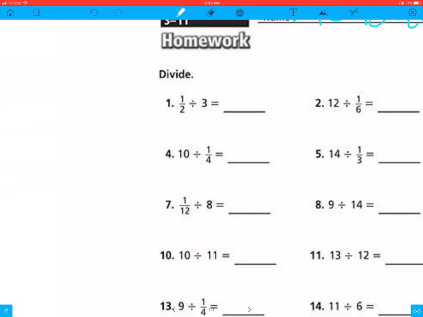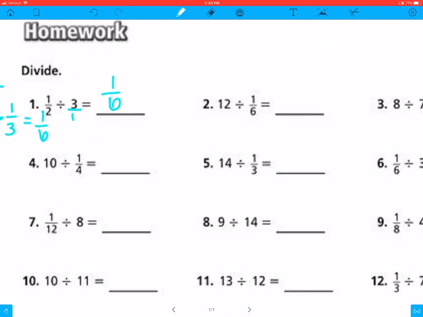Now, when we divide a fraction, in this case on this page, we are going to be multiplying by the reciprocal. The reciprocal is the opposite. So the opposite of 3 over 1 is 1 over 3. When I multiply a number by its reciprocal, I'm always going to get the number 1. So again, in this case, we're multiplying by the reciprocal. Once I multiply, I treat it just like a regular fraction multiplication problem where I multiply straight across. So 1 over 2 multiplied by 1 over 3 is equal to 1 over 6.